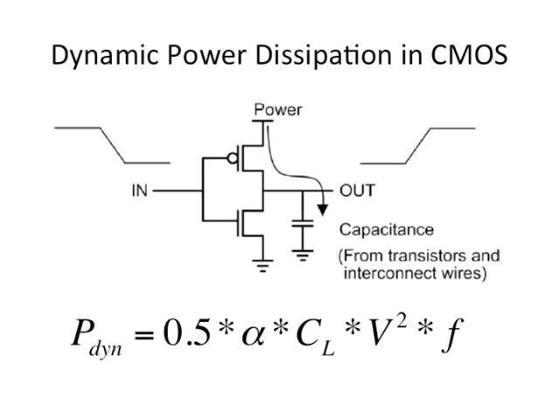So, dynamic power dissipation in CMOS. This is the power consumed when the CMOS gate is actually switching, right? So here we have one inverter where the input is going from 1 to 0, and then the output charges from 0 to 1. The way the output charges is by charging this capacitor, and it draws current from the power supply.